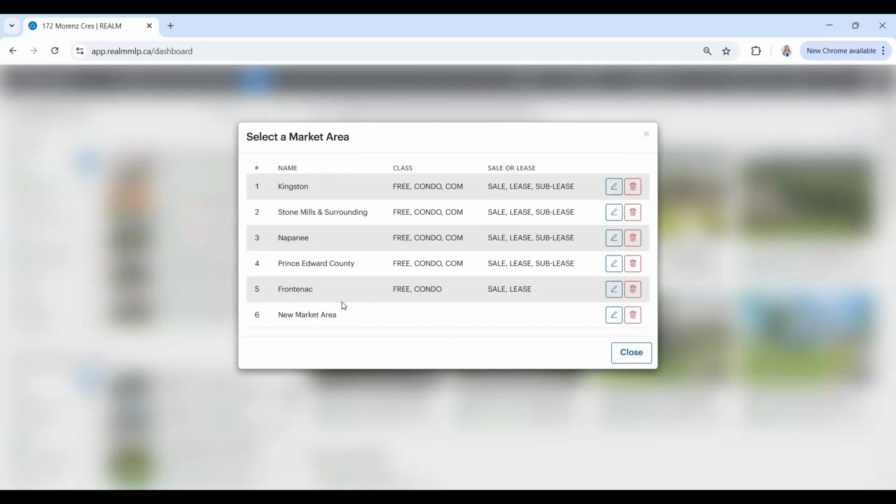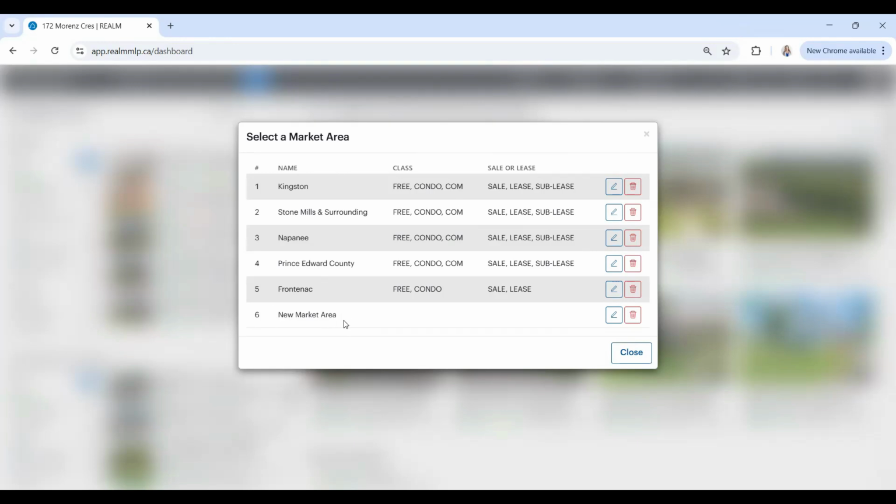Now, also going down, I've got them split into different zones because Frontenac for me, yes, is actually the region in which Kingston is in, but this gives me more of a setup in the subsettings here that I'll show you for rural properties. So this gives me more of an idea of country properties, maybe cottages, things that I want to see that are a little different than the Kingston city type properties that I have at my top zone here. So what you're going to do, you might not have anything set up here.